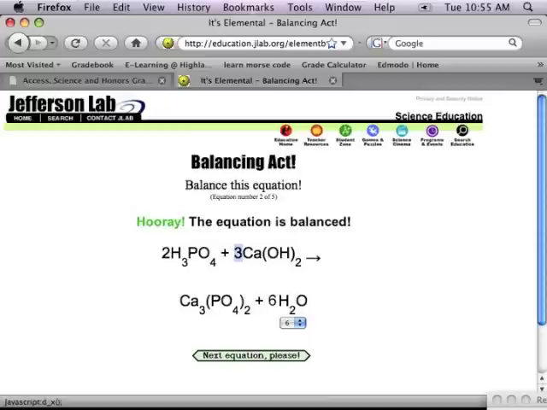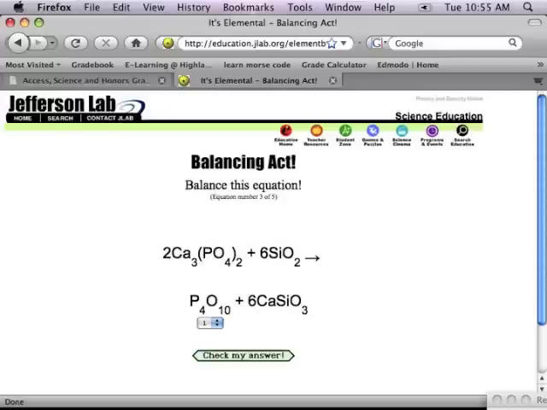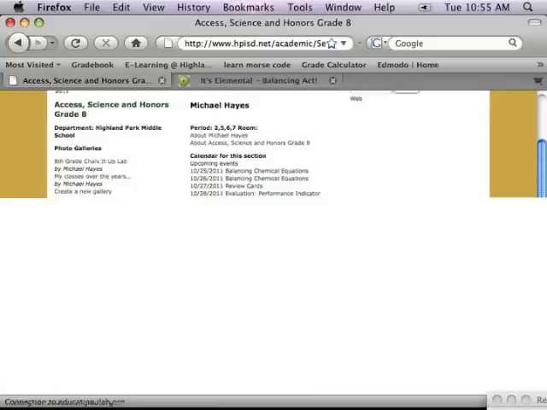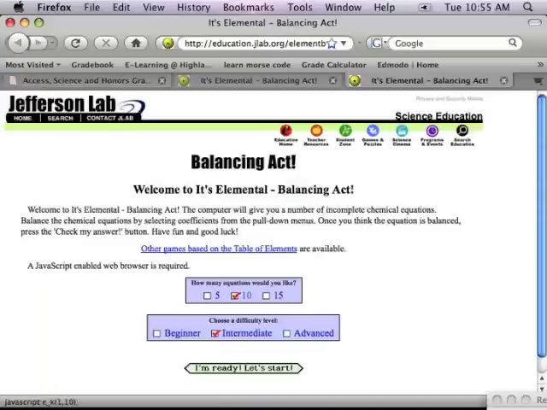Anyway, you can work through each one of these problems. You can go to the next one and so on. Once you get done, if we go back to the original website, I want you to check 10 or 5, either way you want to go, and practice doing the intermediate. The advanced are very, very challenging, so you're welcome to do those as well. Once you finish looking at this website, you're going to find that it shows you how many attempts it took you to do each particular problem.